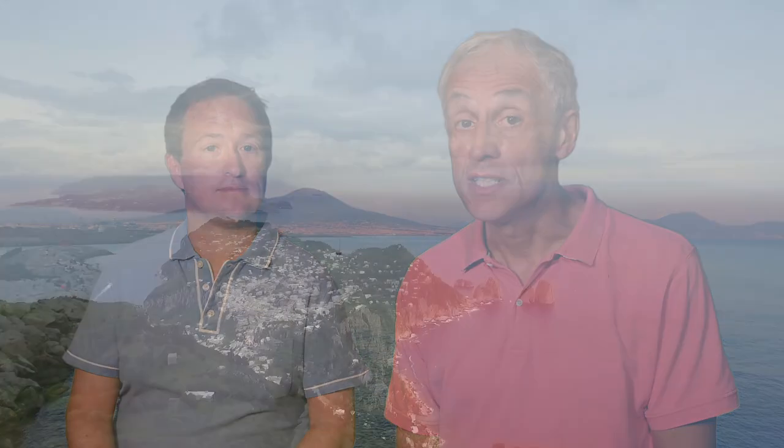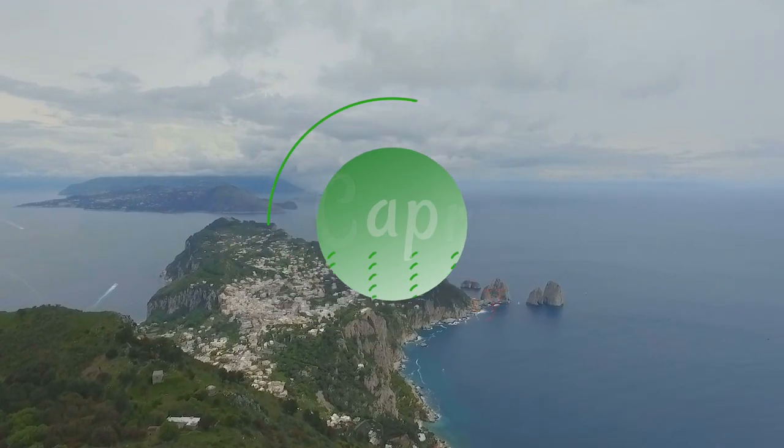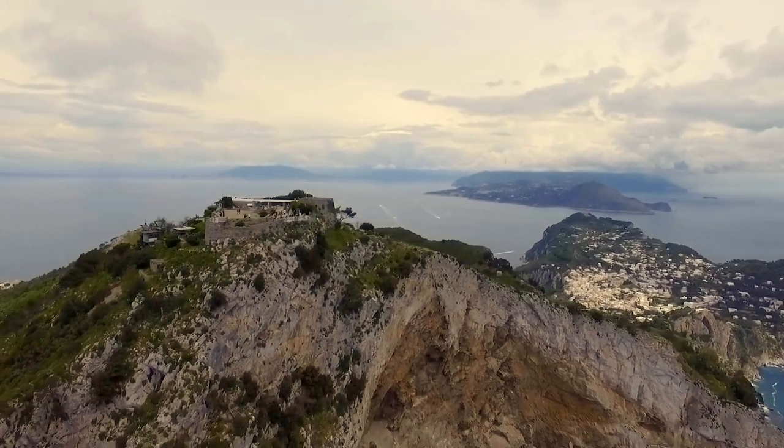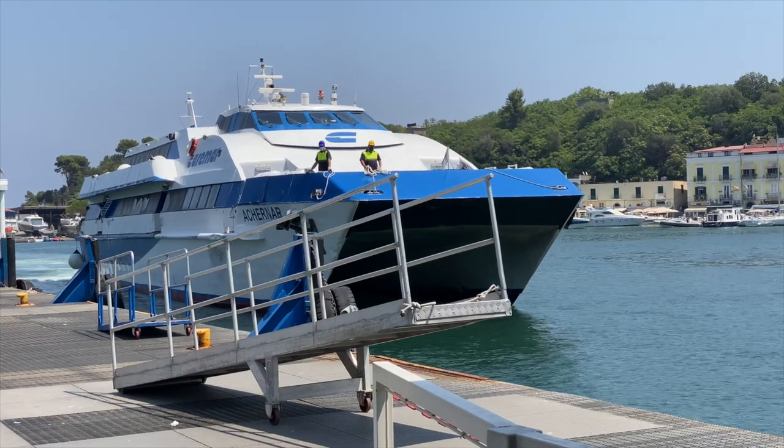If you want to visit Capri on your own from Naples, the island of Capri is an incredibly popular and spectacular destination. Visiting from the cruise terminal is not that difficult. First, you'll need to book the ferry boat ticket to Capri — make sure you buy a return ticket and leave enough time to be back for all aboard. Then walk to the ferry terminal, which is only a few steps away from the cruise port. From there, it's only a 45-minute ferry ride to the island of Capri.